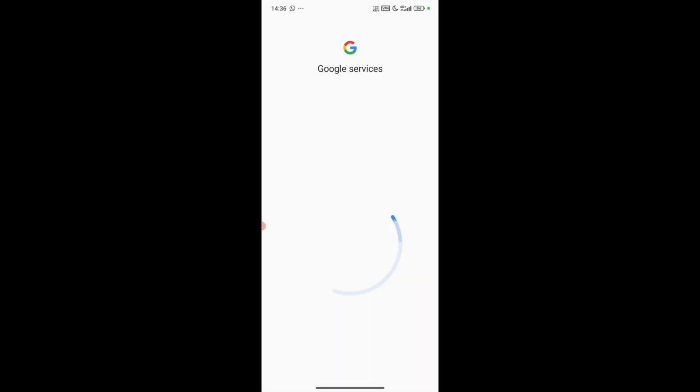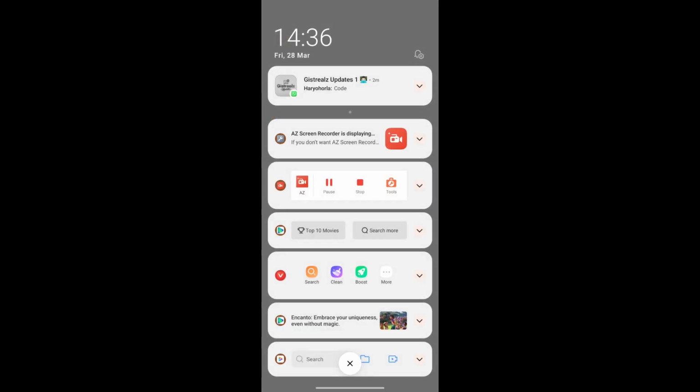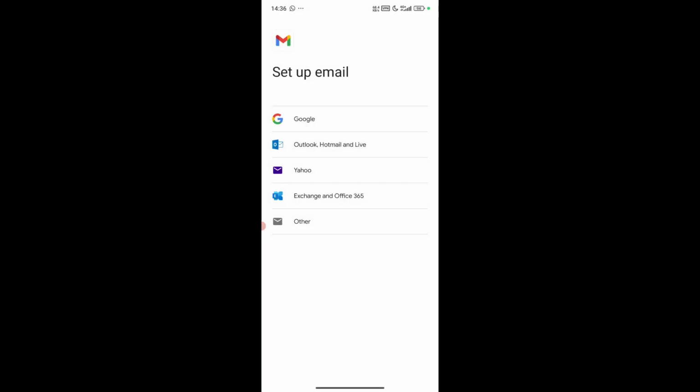I think the requirement for the number is not that much. So that's how you get unlimited Gmail accounts without phone number, and you can create as much as, let me say, 5 to 10 in a day. Then you leave the rest for tomorrow and try it again. They won't ask for a number that way. So that's it for this video.